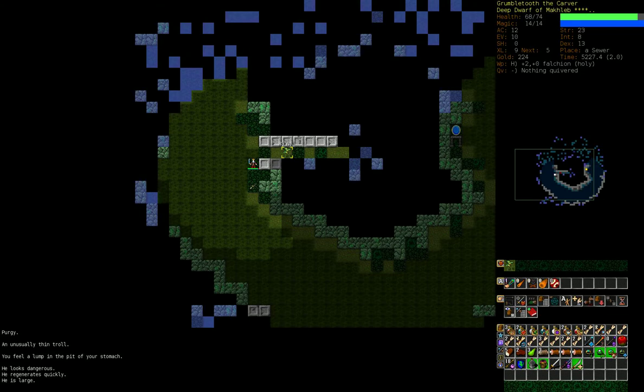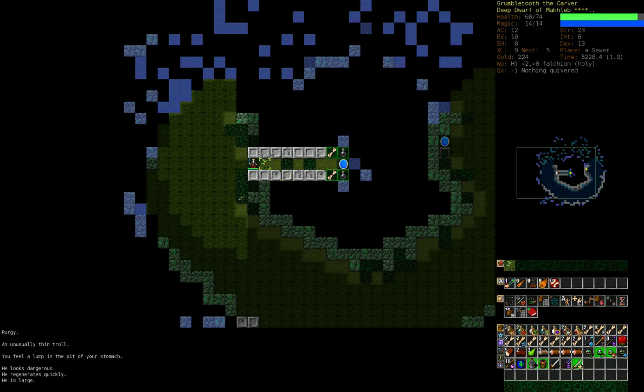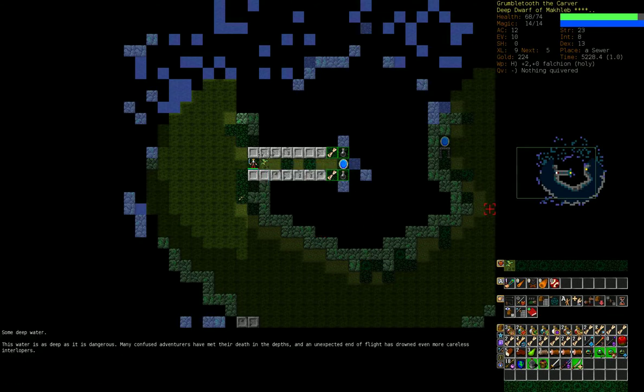I think we're probably strong enough to take on Purgy. I'm not too worried, especially if we step here, and therefore he's standing in the water, so his melee attacks will suffer, whereas we are standing on land, so ours will not.